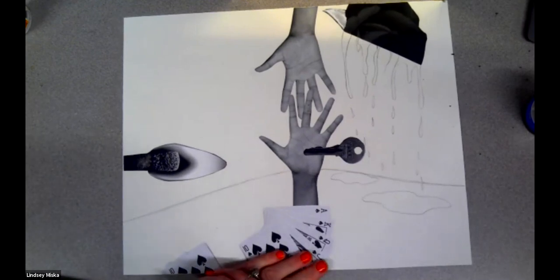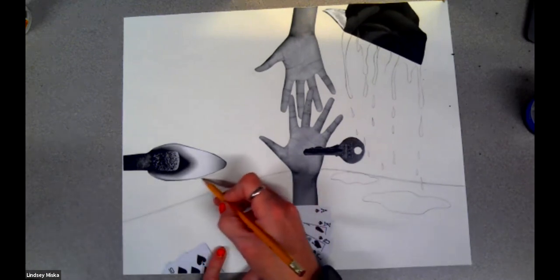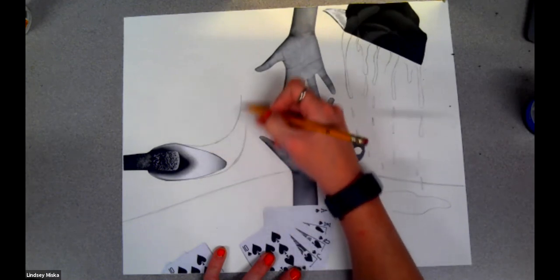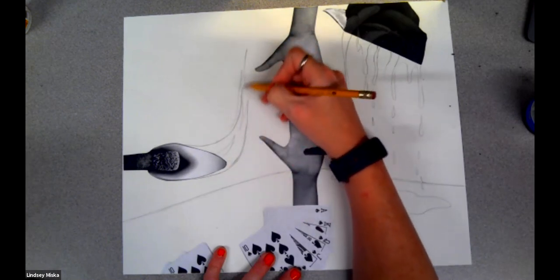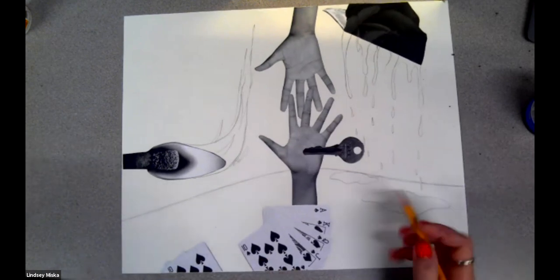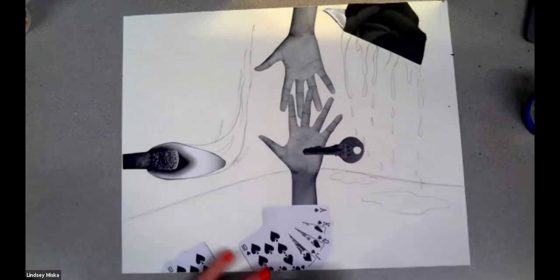Perhaps I want to continue this match somehow. Maybe I will extend these flames into the upper part of my drawing. Just giving some detail to the ponds here.